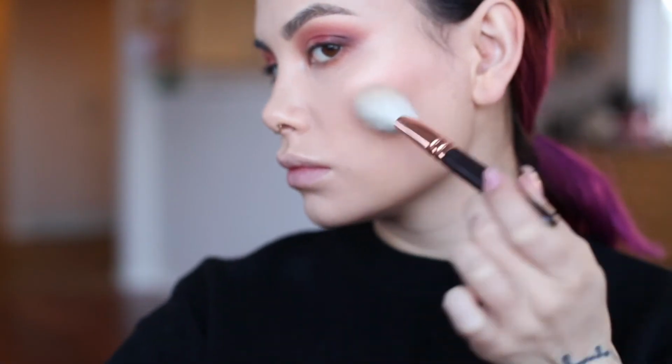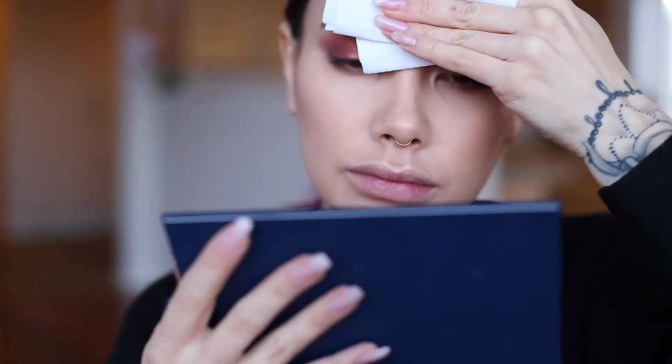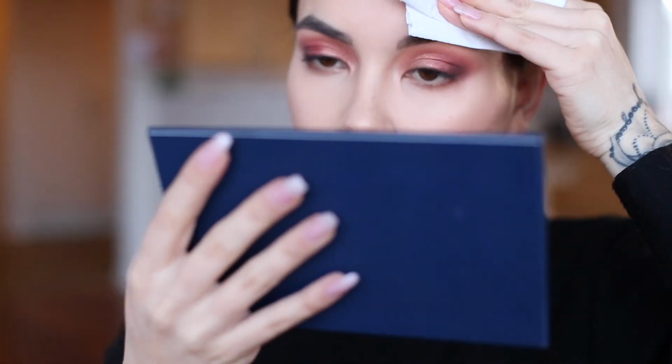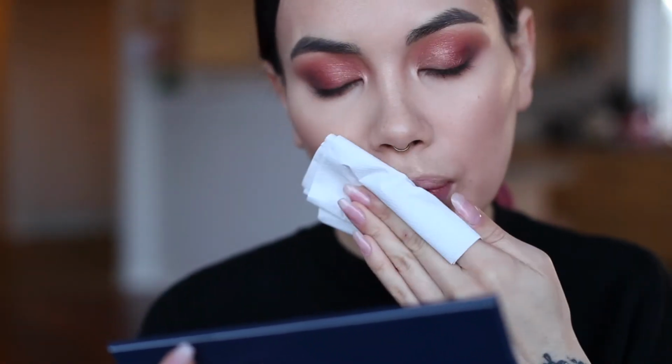I decided to use the AB8 Radiant Blush Kit, and I'm using the shade Coastline just to apply on the apples of my cheeks. Then I'm just blotting away excess product on the skin with a napkin. I like doing this so I don't end up with too much creasing.